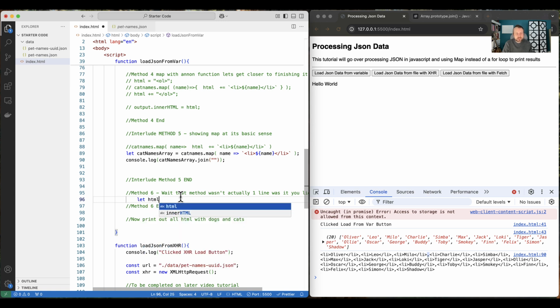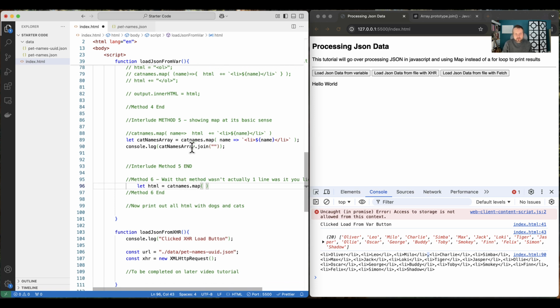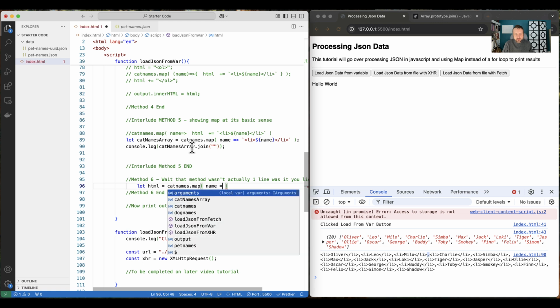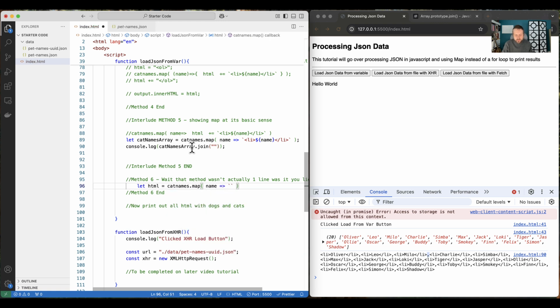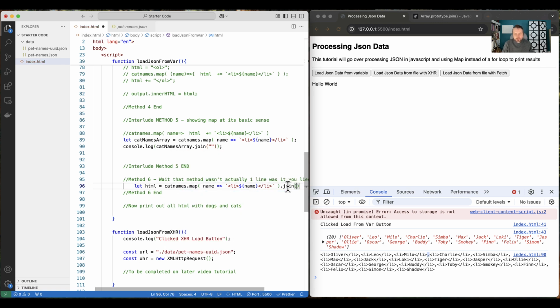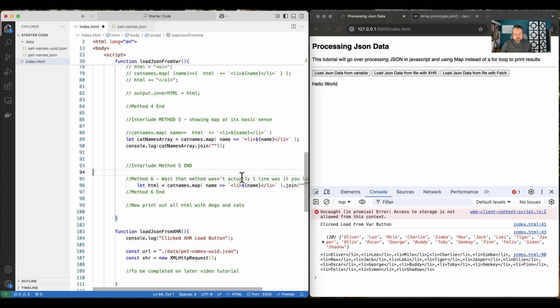We're going to say let HTML equals, we're going to kind of start off the same way, cat names dot map, okay? The big difference is we're going to add this join at the end. That's kind of giving it away there. Let's go ahead. I'll just retype this all. I apologize if I'm doing too much typing here, but we're going to do this one last time. We're going to do our li, we're going to do our closing li, and we are going to put in our individual name here. Okay, and then we are going to simply join it together with an empty string here, so there's no space.